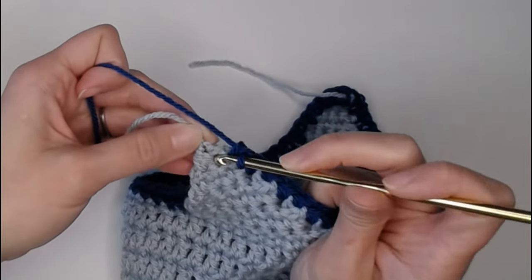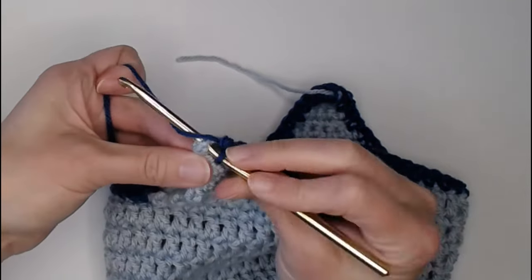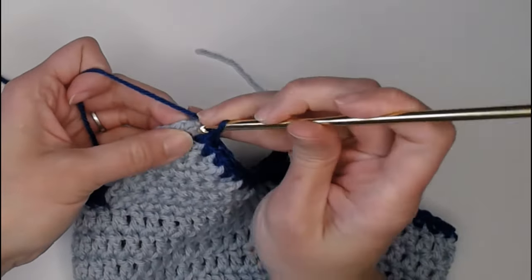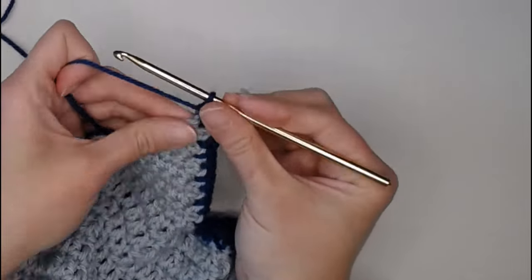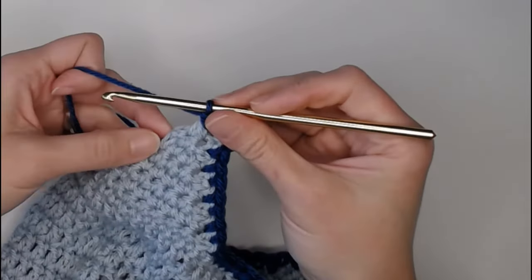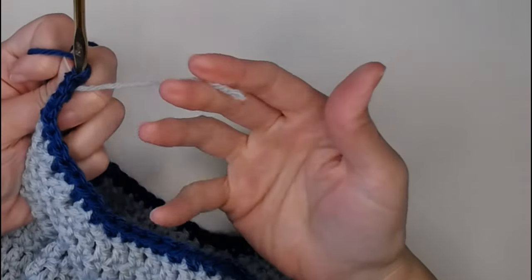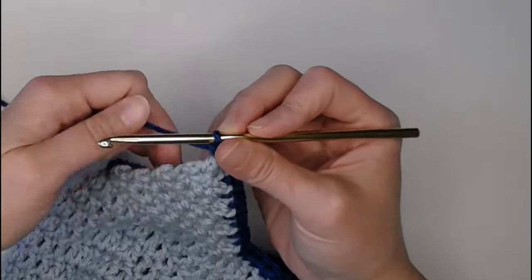So here I can either choose to put it here or the very top. I'm going to choose to put my crochet hook in that very top space. So there's my 9th single crochet for my 9th row on this side. 2 single crochets to help me turn to the other side. And then 1 single crochet to start my 9 rows on this side. So a total of 4 single crochet in that tip top corner right there. Again, leaving this flap out so I can weave that end in later.